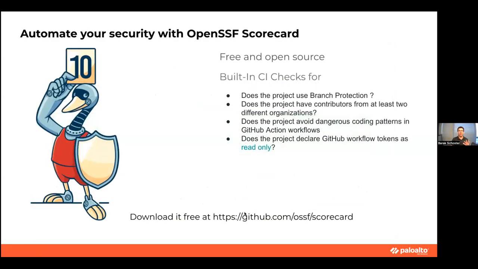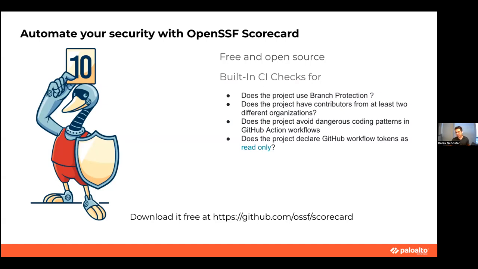Now, how can you discover if you have all of those best practices implemented within your organization? One amazing open source tool that is contributed by the team at Google is called OpenSSF. It's free and open source, and it has a bunch of built-in CI checks on top of GitHub. It's asking github.com, using the GitHub APIs and a personal access token, if you're using branch protection rules, if you have contributors assigned to the project, if you have SCA scanning or image scanning on your GitHub repository. And are the tokens that are used within this project read-only, or do you have any GitHub tokens that have write access?